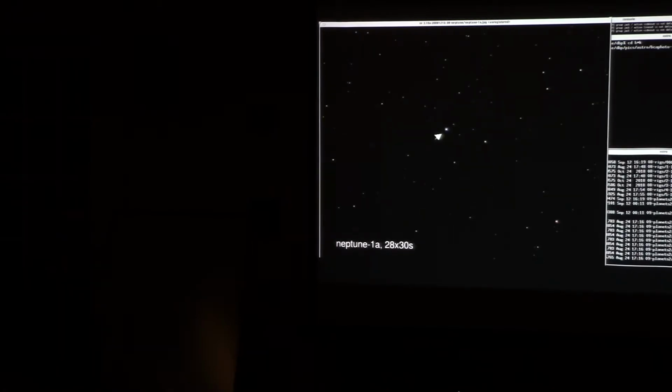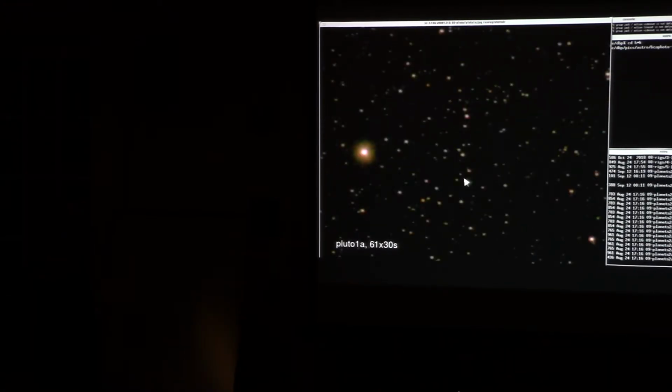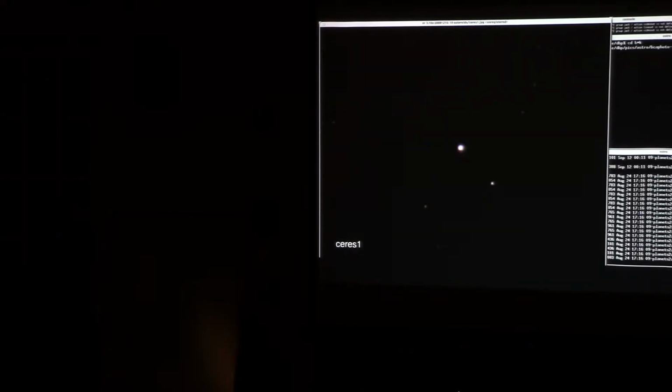And then here's Neptune, and similarly, it passes the move test. Here's Pluto, and it's the little one right there. And again, it moves as well. This is Ceres, an asteroid, and this is 2 shots about a half-hour apart, showing it moving. And Vesta 1, another asteroid.